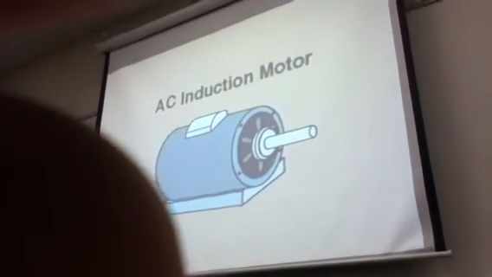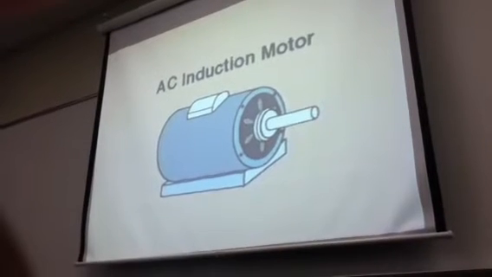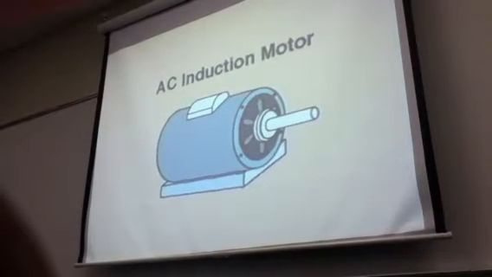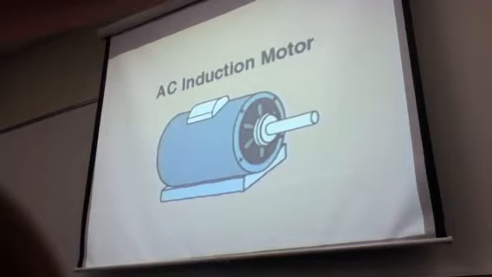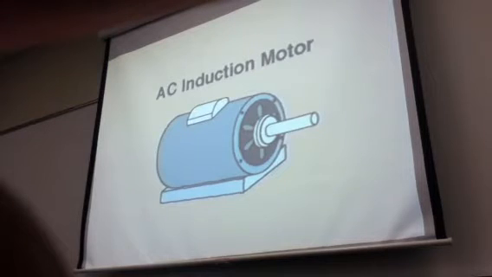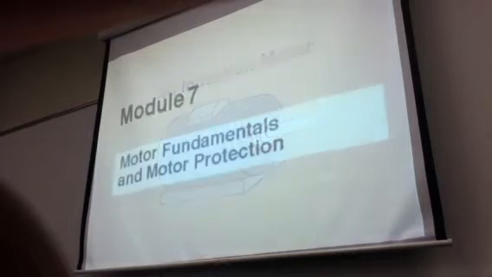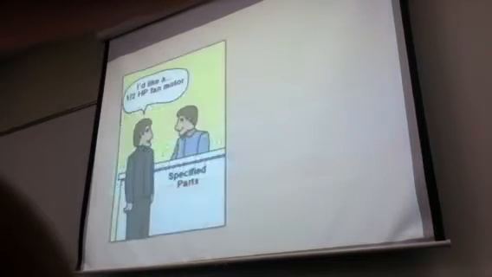More specific, the AC induction motor. By now, you should have a good knowledge of electricity and its application in the air conditioning industry. You know how electricity is generated and used, and you have been exposed to some of the devices that are used to convert electrical energy to mechanical work in air conditioning systems. The most important of the energy conversion devices is the electric motor. This module will provide a basic understanding of how a motor works and how it's protected from damage.